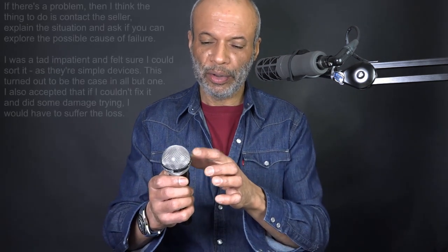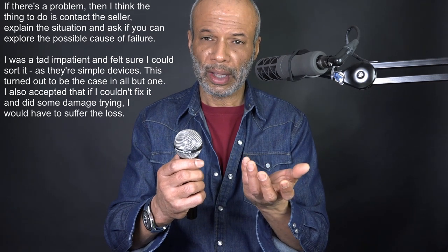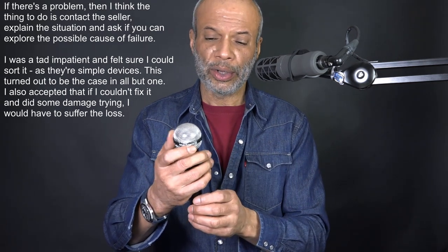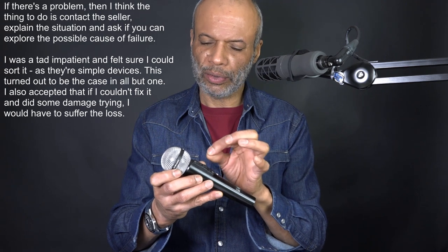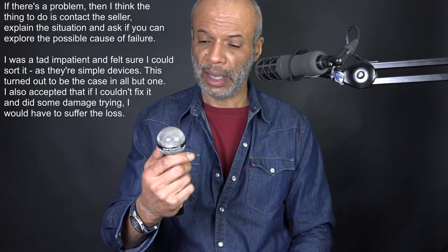The first one I bought had the switch not working but was in good condition. It arrived and it was dead. I took the risk — maybe I shouldn't have done it, but it worked out in the end. I removed the screws. It's a difficult microphone to come by, so I thought if it's something simple like a wire I can make it work. I took the top off very carefully but couldn't see any issue. I removed the switch carefully and saw it had been disconnected. I tried a few things with a wire and a jumper but just couldn't make it work, so I put it back together and got in touch with the person, who was very surprised, and sent it back.